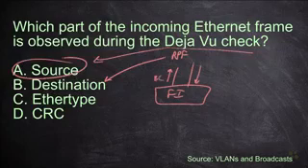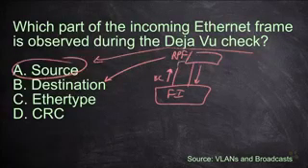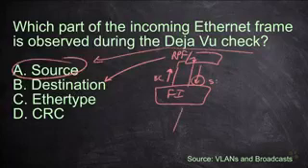This is especially useful from a broadcast perspective because we can expect if we send a broadcast upstream that the switch is going to do its job. It's going to bring it in on the one interface, it's going to send it out the other interface. Which means that every broadcast we send, we should expect a duplicate to arrive on any other active interface in that VLAN. And so the deja vu check is going to check the source to say, hey, did I actually already process that? In other words, did it come from a host that is downstream of me? And so we do want to keep this straight in our minds that the deja vu check is all about checking the source for this situation, and the RPF check is going to check the destination and make sure that it's arriving on the correct interface.